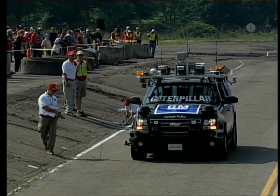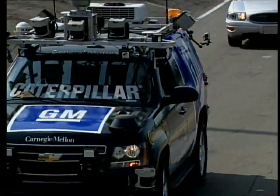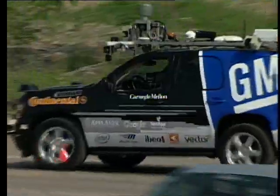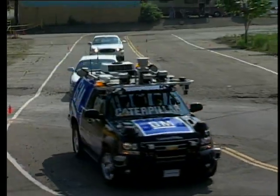They will now do some measurements to make sure that it stopped in the required amount of time. It's going to obey the rules of the road — that's the big difference between this Urban Challenge and the Grand Challenge. If you look in there, you see no driver. That's always kind of disconcerting and thrilling.